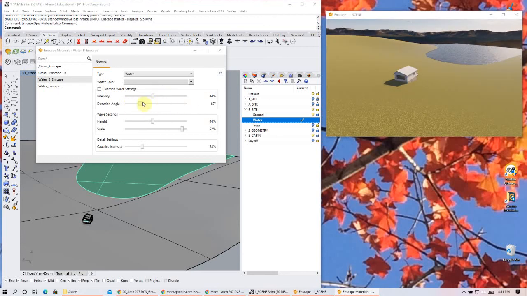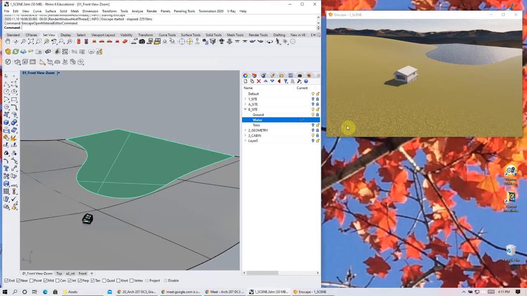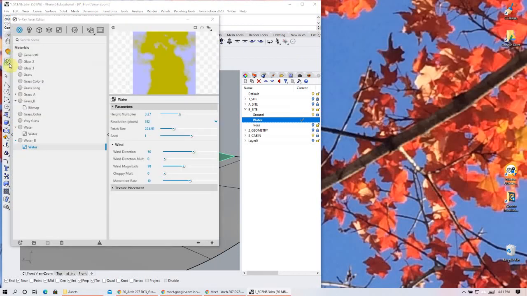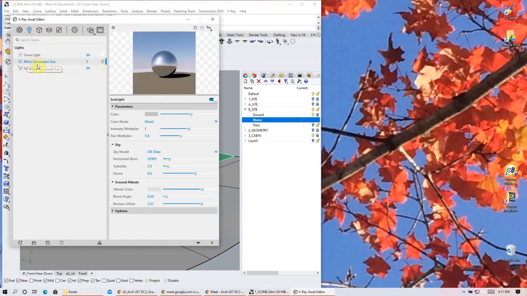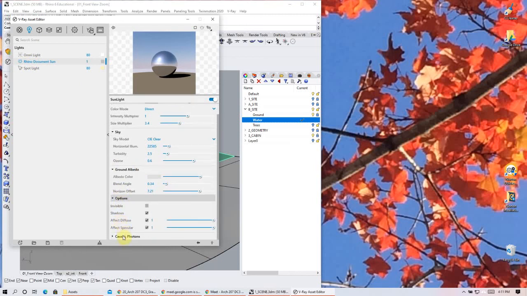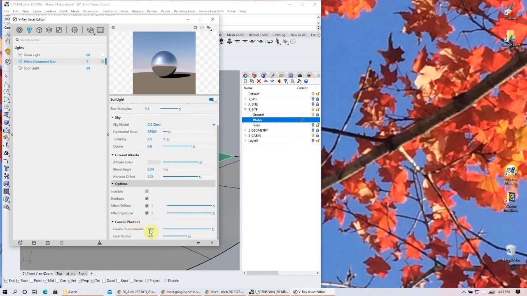And then the other thing is for me to just show you the caustics option in V-Ray. So that's Enscape and V-Ray. I think what I omitted to tell you was that you needed to go to this Rhino document sun, and you'll want to change the caustic photons for your sun.